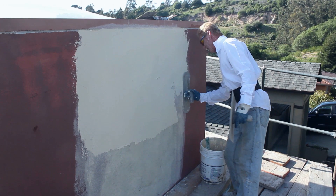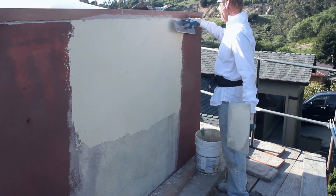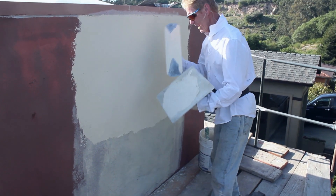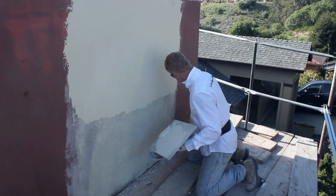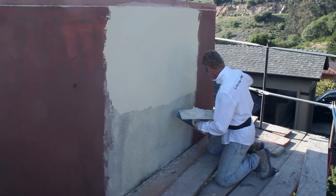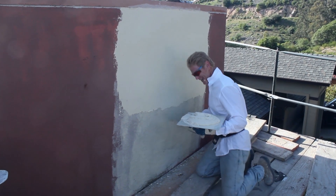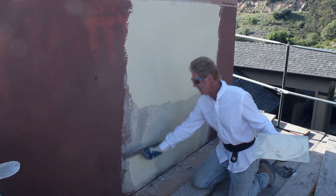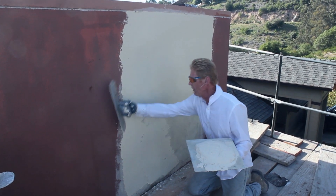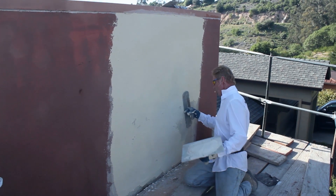Because I've got this primer here, I can talk and plaster at the same time. If I didn't have the primer, this would suck up right now — it'd be completely dry and I wouldn't even be able to float it. But because I have the primer, I can work at a normal pace. When you're floating acrylic stucco, it's kind of nasty — smells terrible, and it's gluey, like spreading glue. It takes about twice as much pressure as spreading a cementitious finish.